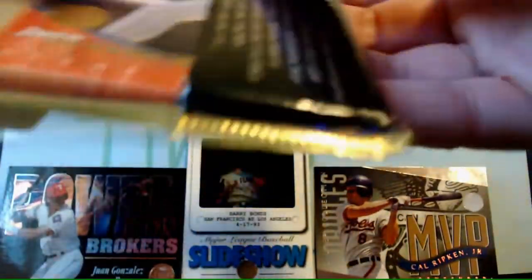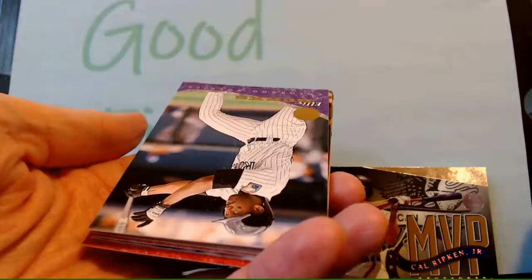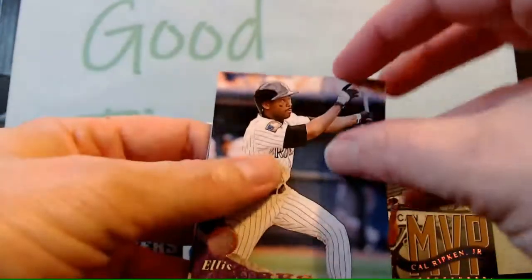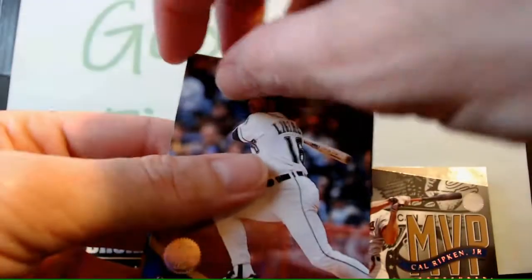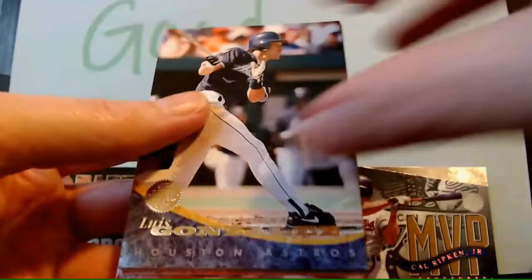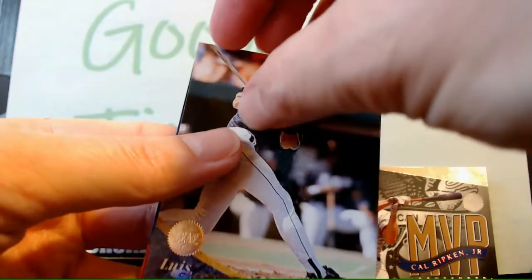Ooh, I see a Wonderful Wongan on the front. Already off to a good start. I haven't seen very many Wongan. I think this is my second Wongan, so let's take it off nicely so I have at least one good condition Wongan. That's not too bad. Ellis Burks. Pat Listach. Luis Gonzalez. Come on, Luis. There we go.